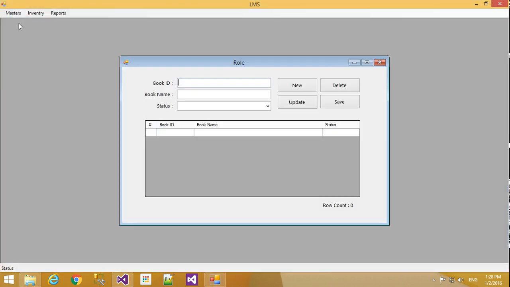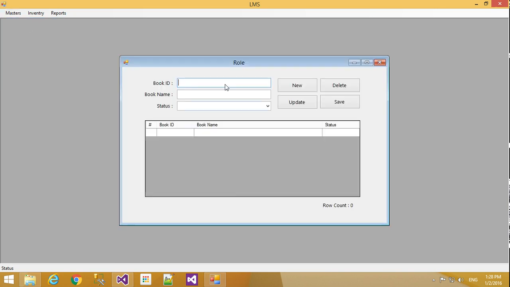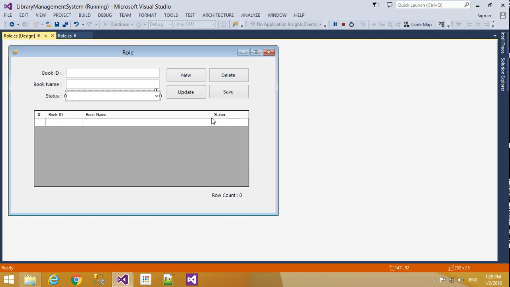Here I am going to the role section, with activate and inactive and so many things. Once I click the new button, I need to show it as it is the first time: status has nothing selected, book name is empty and book ID is empty. I will teach how to do that.